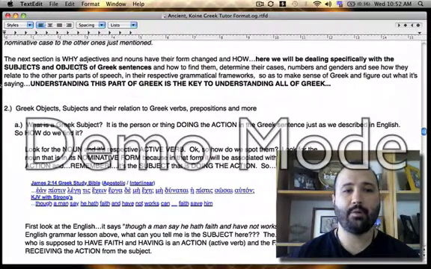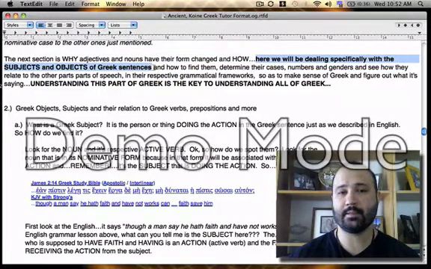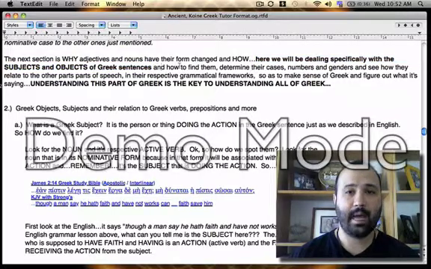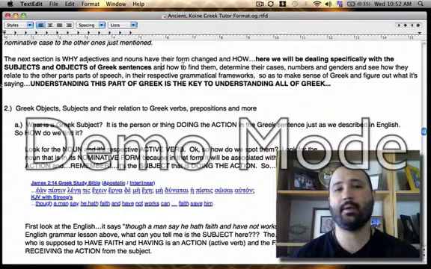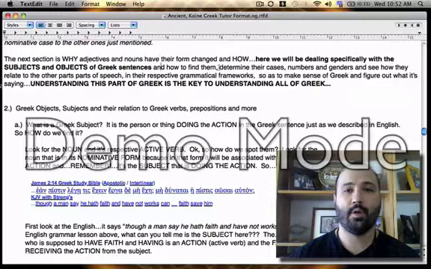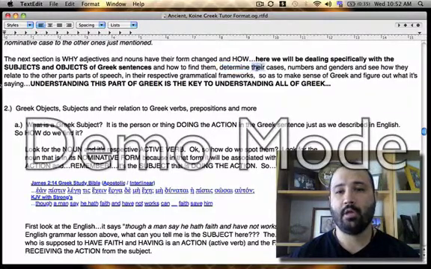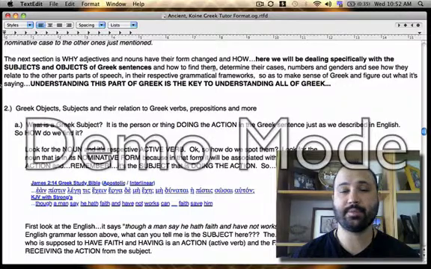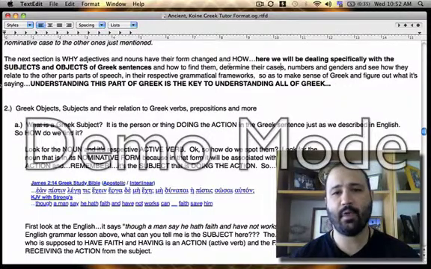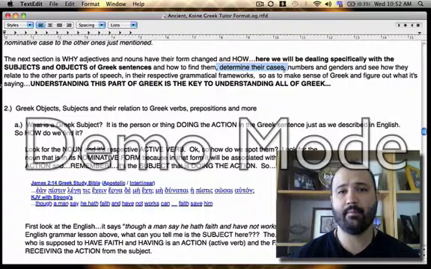So now, in this part, this is what we're going to be going over. We're going to be dealing specifically with subjects and objects of Greek sentences: how to find them, how to locate them in the sentence, because a lot of Greek students have problems with this, and some of my students that I tutor Greek with have a big problem with it. You've got to determine their cases, the cases of the subject and object, because for the most part, most of the time, they are different, and that's one of the ways you're going to be able to spot either or both in a sentence.